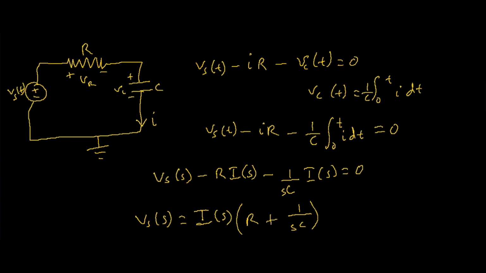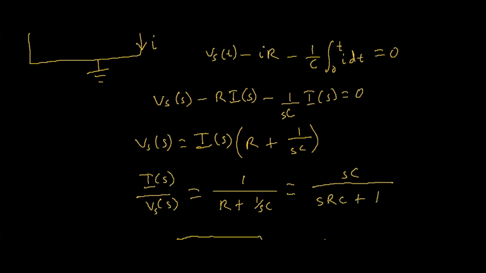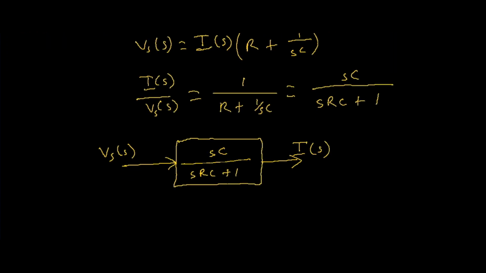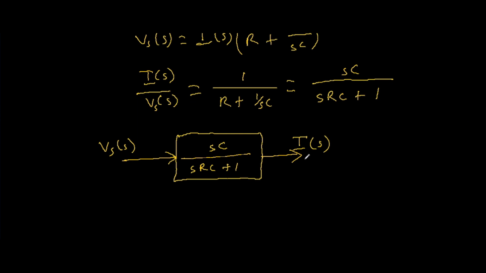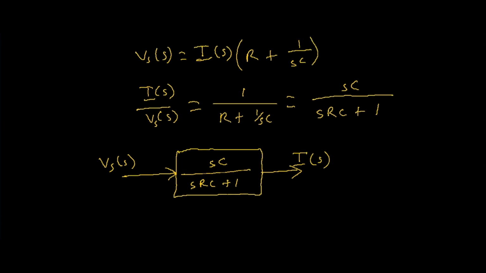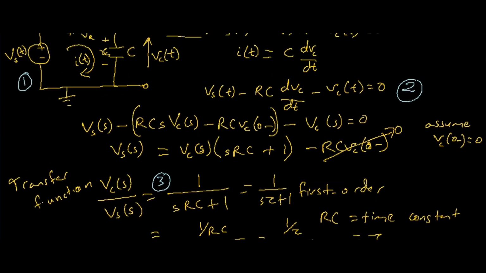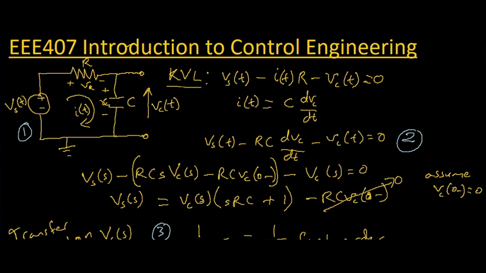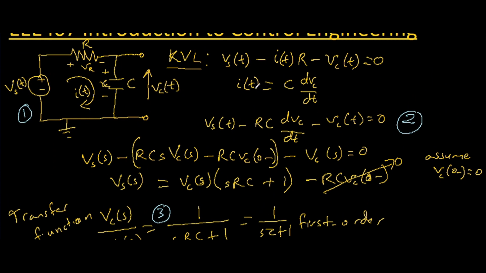We're at 16 minutes, so this is where we're supposed to stop, but just one thing to take note of. If your current is I of S, what's the relationship between VC and the current? I think we wrote that somewhere. Where did we write that? Yes, we said I is equal to C dV/dt.